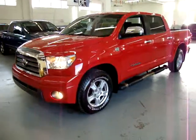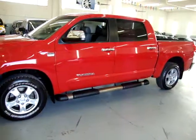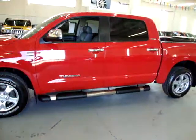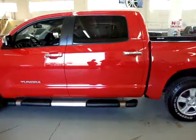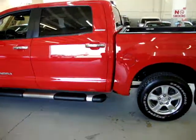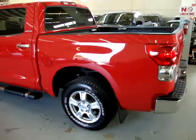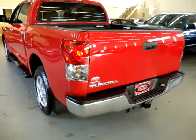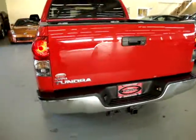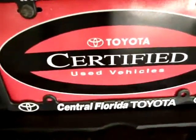Up for sale now at VehicleMax, we have a 2007 Toyota Tundra CrewMax Limited two-wheel drive. The CrewMax is the one with the full big doors, plenty of space in the back for rear passengers. It has only 34,000 miles, and it's still in the manufacturer's bumper-to-bumper warranty. It is original paint, has a clean title, clean Carfax, and is a Toyota Certified Used Vehicle.